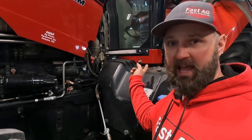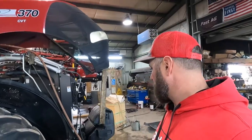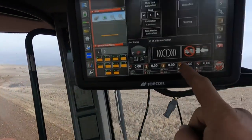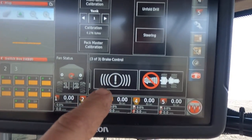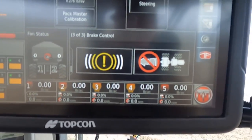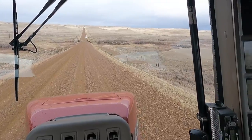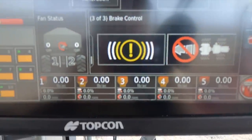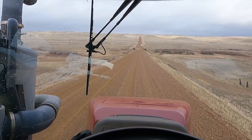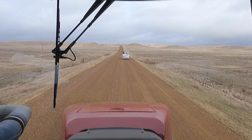We pulled off the heater hose going through the cab for the heater core and ran some air through that. We'll let this drain and then go get the air drill. We're going down a pretty good hill here down into the creek bottom. This is the trailer brake system — the cart brakes on the back axle. Throttle back and hit the brakes — the yellow indicator shows the trailer brakes being applied. That's handy for going down hills like this. I've got to get a 21-foot cart through a 24-foot bridge. Made it.